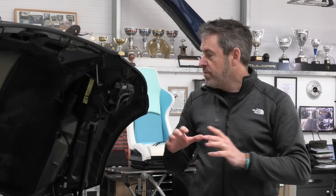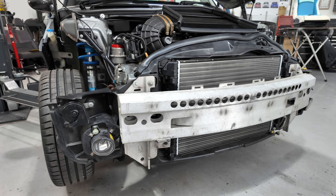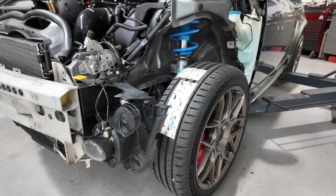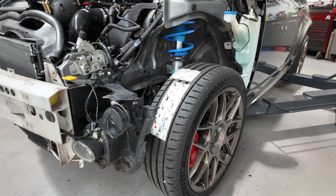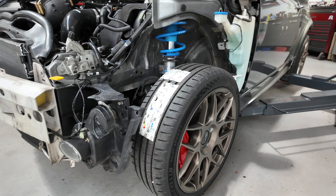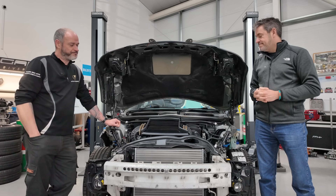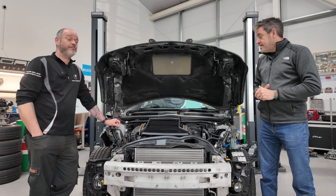The car's looking very naked because a lot of the bodywork is off at paint. It's been a little delayed — I was hoping to have it here and on the car for today, but it's just waiting for those pieces to come back. It will suddenly not look naked when all the bodywork's on. It will look good.